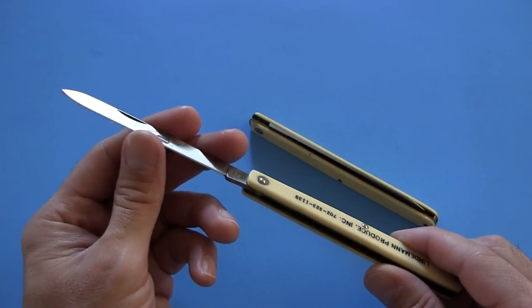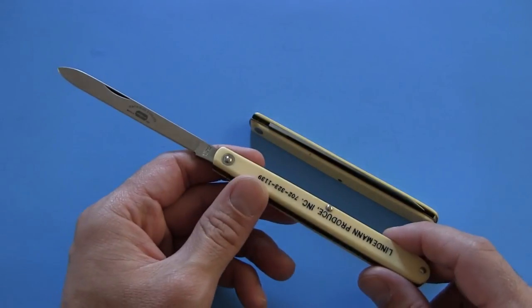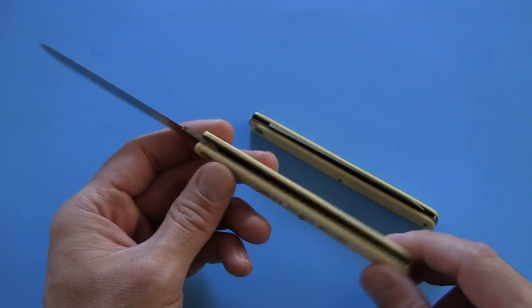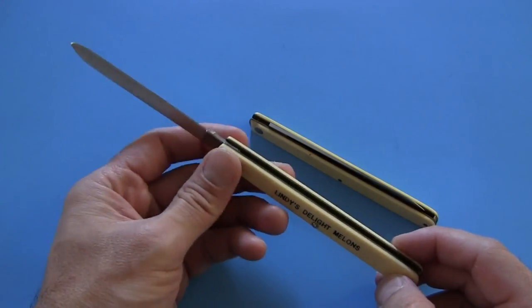I haven't really sharpened this one at all — I've stropped it a few times and can't really talk about how easy it is to sharpen. But my experience with it has been that it seems very similar to your average Swiss Army knife. So if you're familiar with the edge retention on your Victorinox knives, expect this one to be about the same.